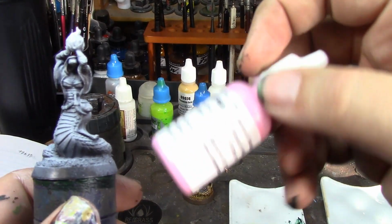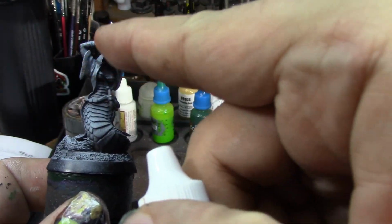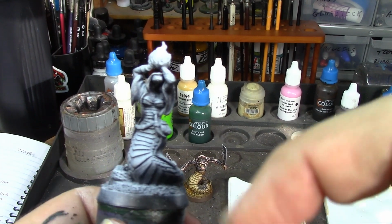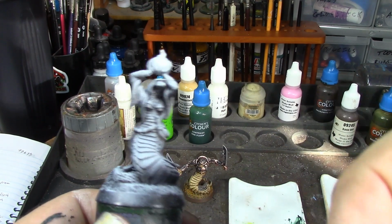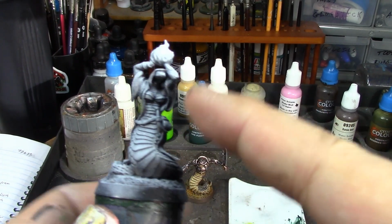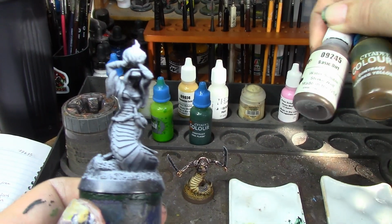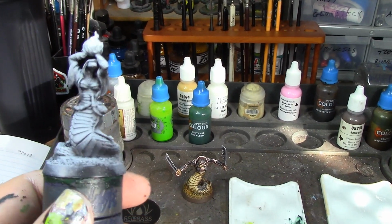And then I've got the Reaper Master Series Breast Cancer Awareness Month Pink that I'm going to paint her eye in that color. Then Snakebite Leather for her belt and pouch here. I've got White and Tesseract Glow for this little spell thing that she's casting up here, this little fireball. Then I've got Orc Flesh for her robe here. So that's all going to be kind of a dark green. And then Basic Dirt and Nazdrag Yellow for the base. So the base will match the other guy, and I think that'll look really good.